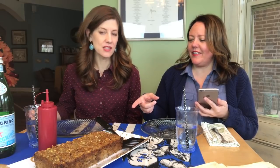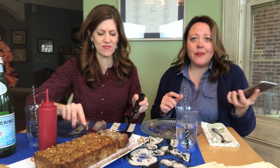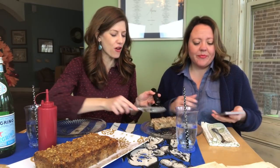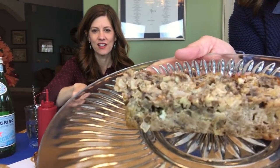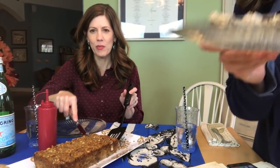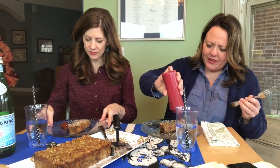Hi, everyone! Yep, there it is — loafed up! The cottage cheese roast. It doesn't smell that bad. Looks weird. It just smells of grilled onions. And remember, this is Grandma's recipe right there — whoever that grandma is. So we did this for an hour. It looks like a meatloaf! It does look like a meatloaf. We brought out the ketchup because we felt like this was going to need a little something.